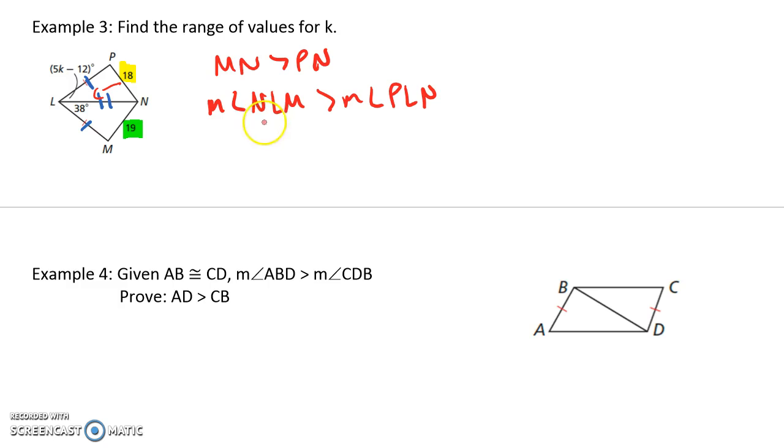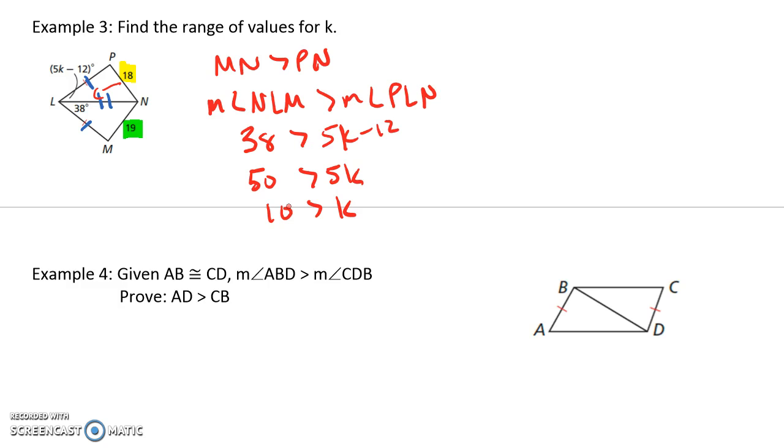Now let's go ahead and plug in your values. All right, and here's just algebra, so solve for K. All right, K is less than 10. Done? No, we are not done, because think about numbers less than 10. K could be negative 75, and if K is negative 75, could I have an angle that's 5 times negative 75 minus 12? No, because it's going to be negative.